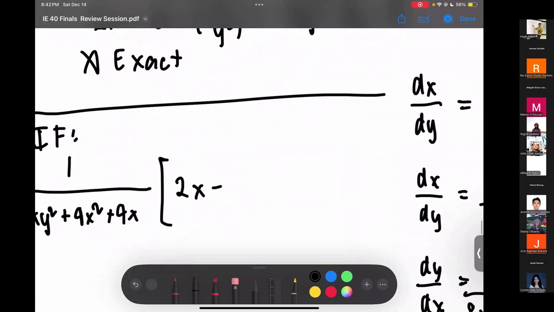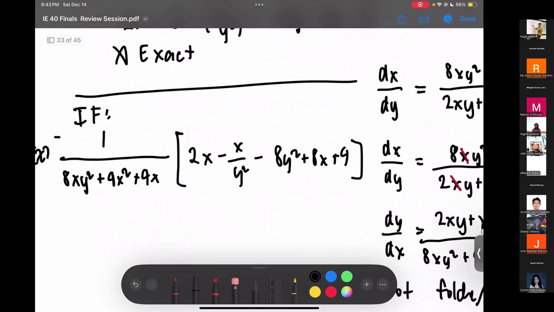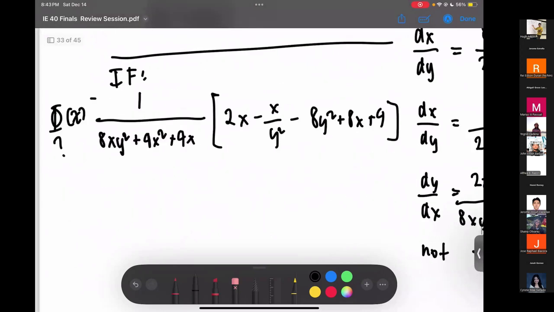Just writing that out. This will run into the same problem. Hindi mo siya makakancel. So it's just from this part alone, it's fair enough to conclude na you cannot bring it out to be a function of x alone. So you can just leave it at that. Hindi siya lalabas to x only. You can try the same for y.